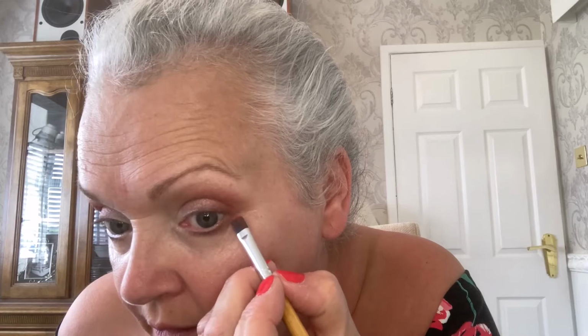So you can see it just gives me a little bit of colour there on my top lid. Right, where's the other blender? This one. And I'm just going to blend across there. And then what I'm going to go in with is that burnt orange. And I'm going to go underneath that brown.